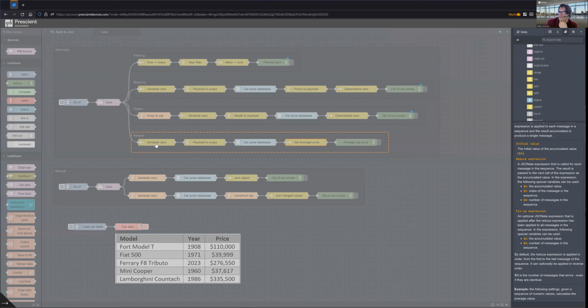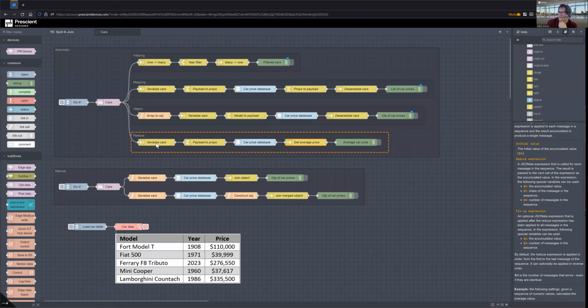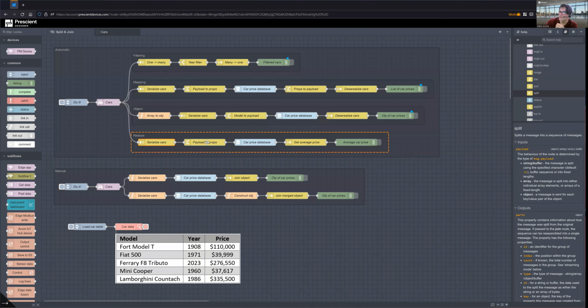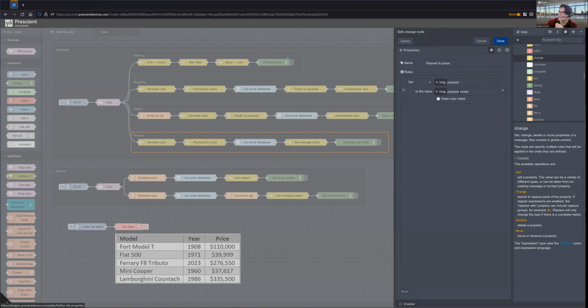So if I just serialize the cars with the stock options of the split node, meaning it's going to take an array and create one message per item of that array, and if I put the model name into the payload, it's going to go into the database node.